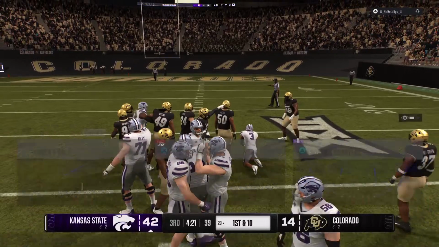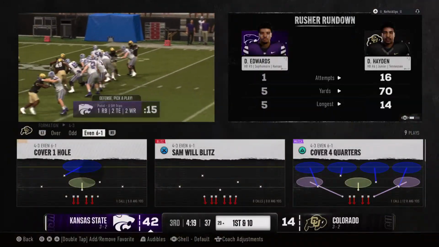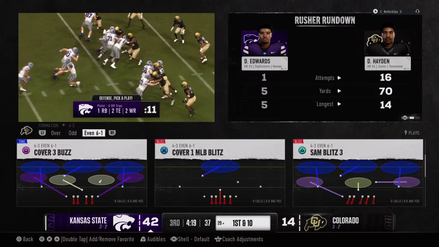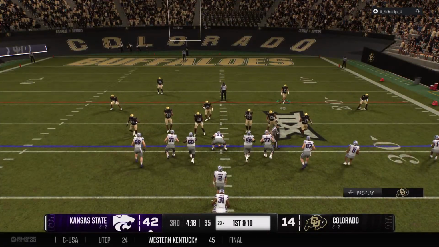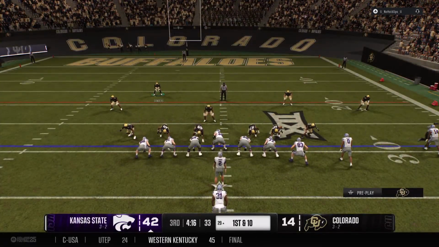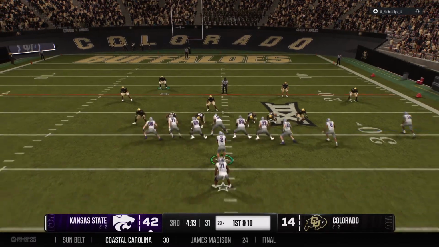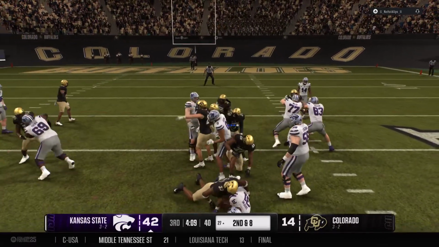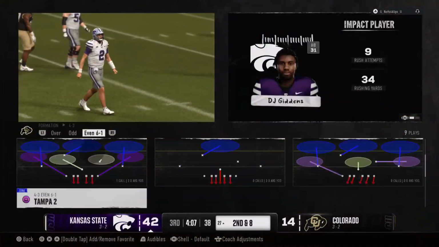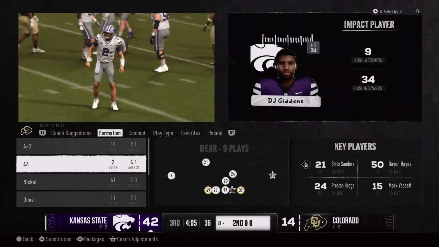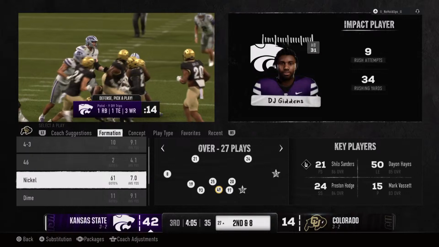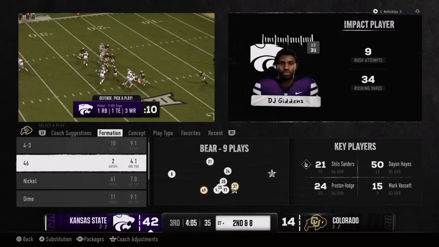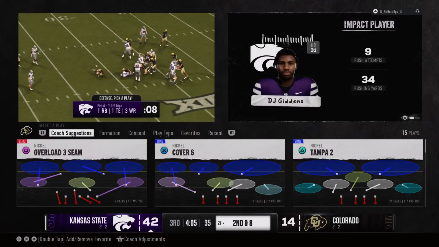Crosses the 30 to the 29 before he's stopped. Picks up a 5 on the play. It's a first down. Well, I know this is an offensive line that has a ton of pride, and they want to come out each and every game and really impose their will on the D-line. They got just enough push there on that run play to pick up the first. Able to pick up a couple down to the 27. That's a really good job by the defense, wrapping them up, getting them on the ground. Take away that run game. Make them one-dimensional, put them in passing situations. Really good job by the defense.